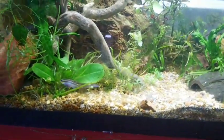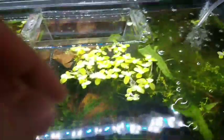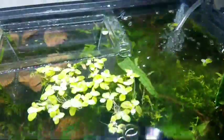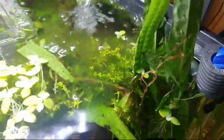So that is a cool idea. So far, I haven't gotten any green water. The closest thing to green water I've got is my own intentionally caused, and that is I put fertilizer up in here in these dwarf baby tears, and I've put them at the top of the water next to the aeration, and I give them fertilizers and a root tab. And you can't even see it anymore, but it was like a bonsai tree.